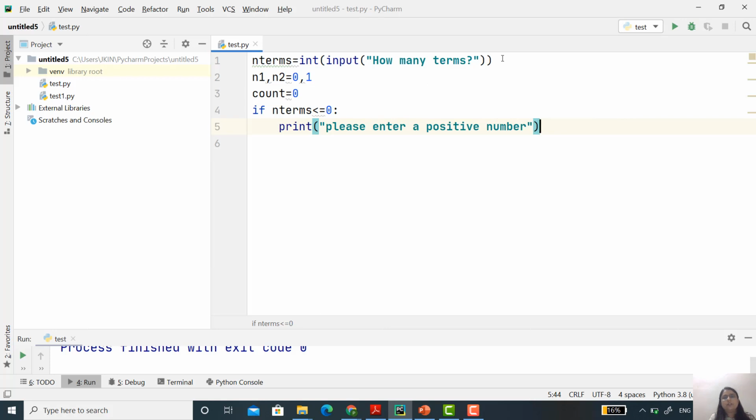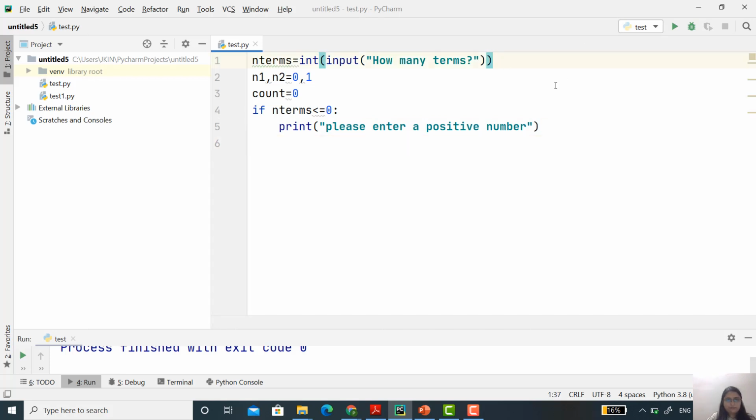Because if n terms is negative, how can you generate the Fibonacci series up to the nth term? For that you require a positive number. So if the user enters any negative number, your program will give one prompt: please enter the positive number.